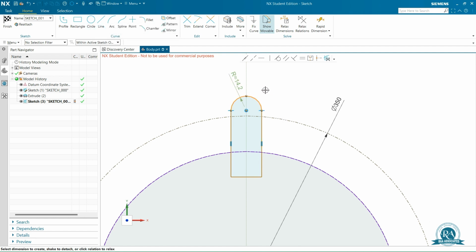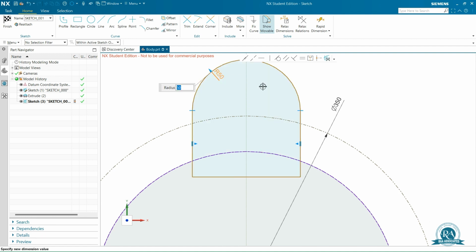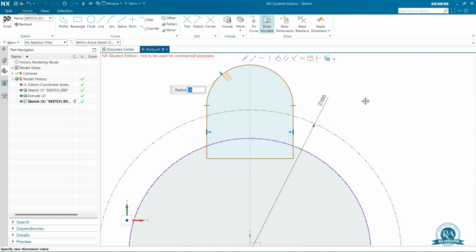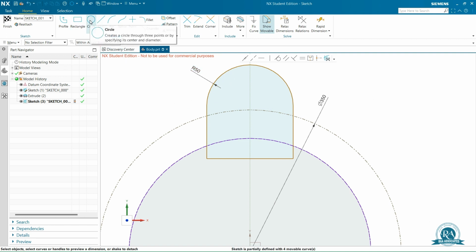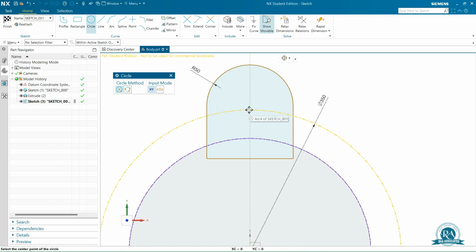Now dimension this radius 50 mm. Draw a circle at the intersection.